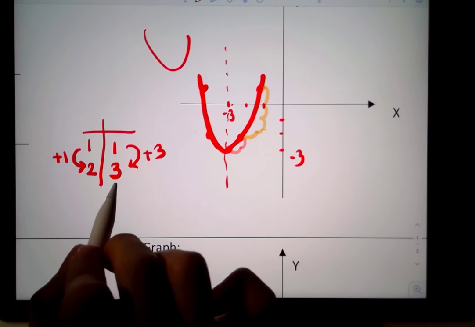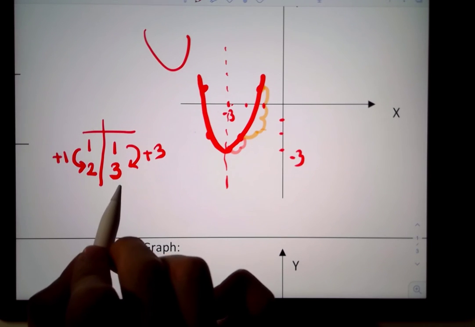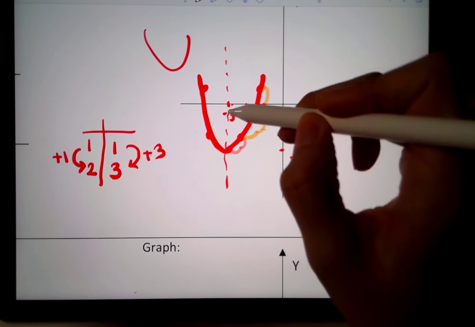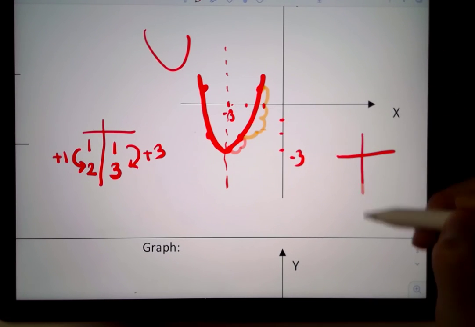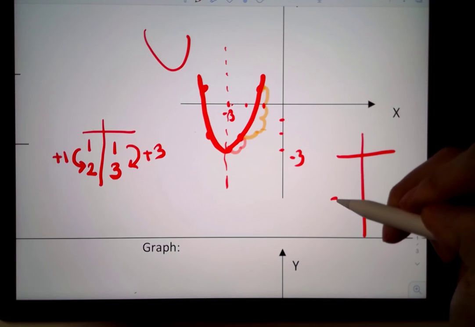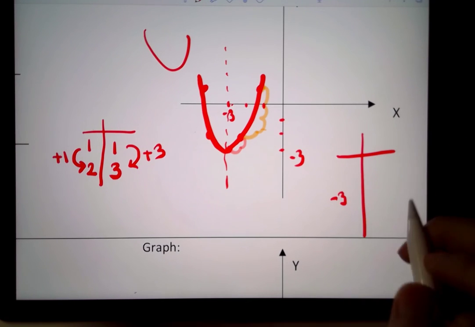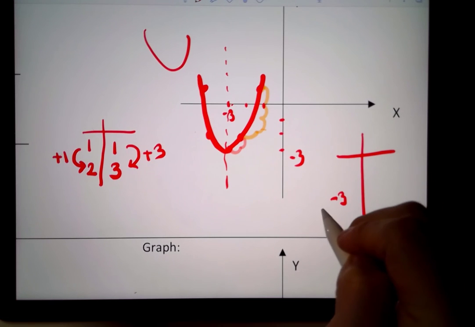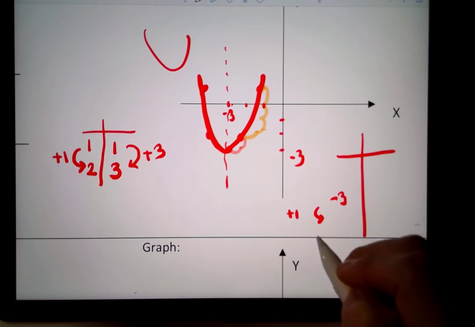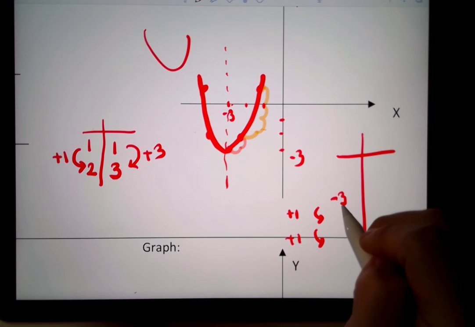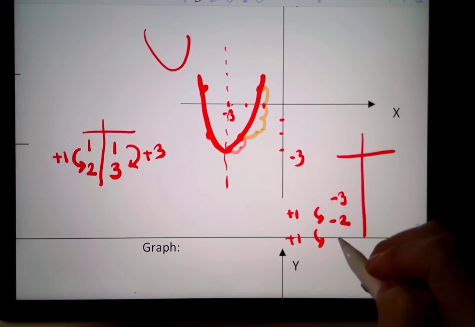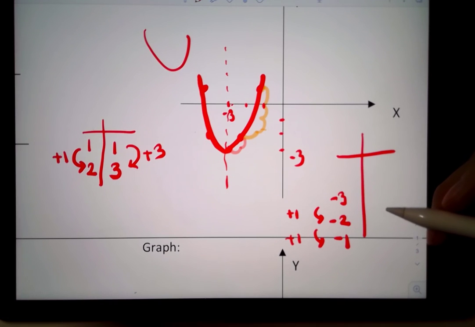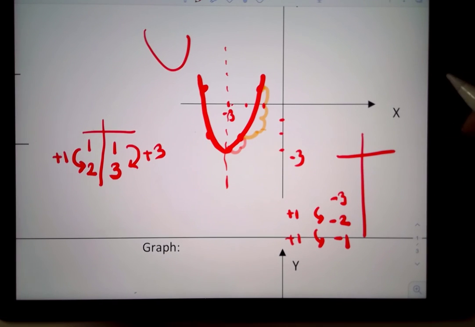Okay, that's kind of confusing, right? That's kind of confusing, but then let me use a different table, guys. So we started from the vertex, so I'm gonna write my vertex. So my vertex is -3, right? So you add 1, right? You add 1 plus 1, and you keep adding 1. So -3, so you get -2 and -1. Because that's a negative number, when you add 1, the number gets higher, right?